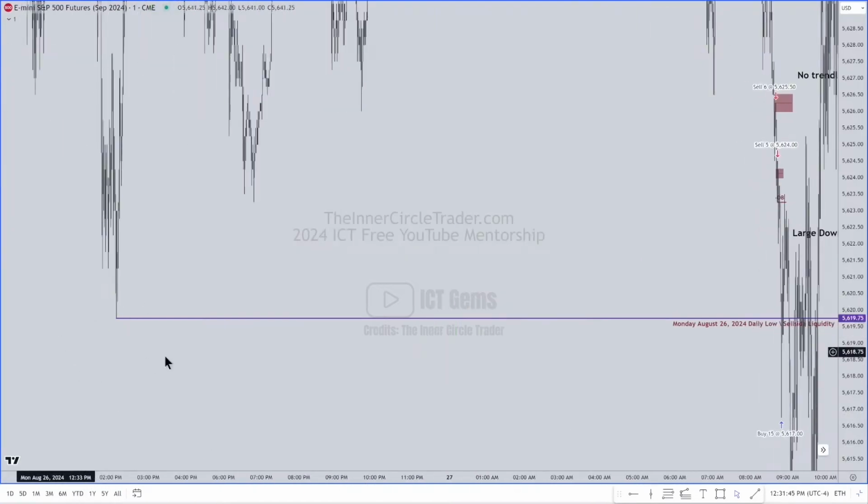The liquidity below the previous day's lows, the highest high and the lowest low in the last 3 trading days, you have to have that information all the time, no matter what market you're trading. The last 3 days, whatever the highest high was and the lowest low, you have to have that information because the market will refer back to that. So what you're looking for is the highest high and the lowest low in the last 3 days.